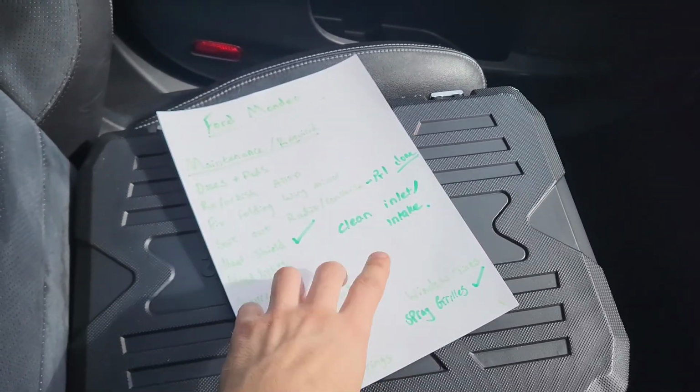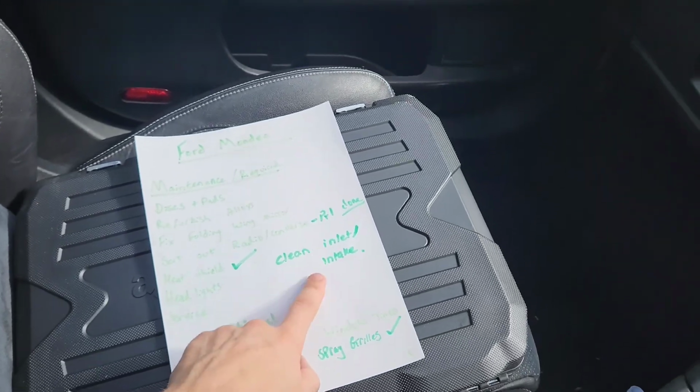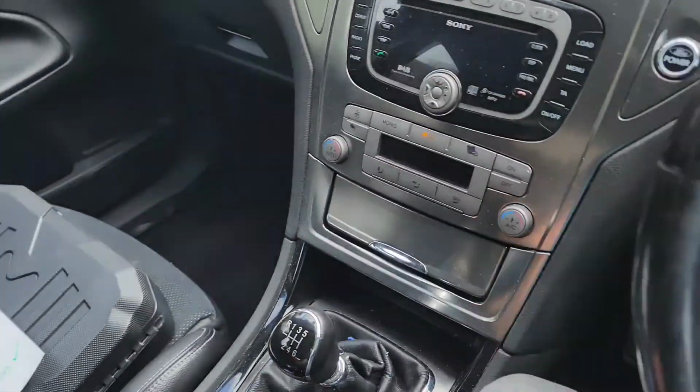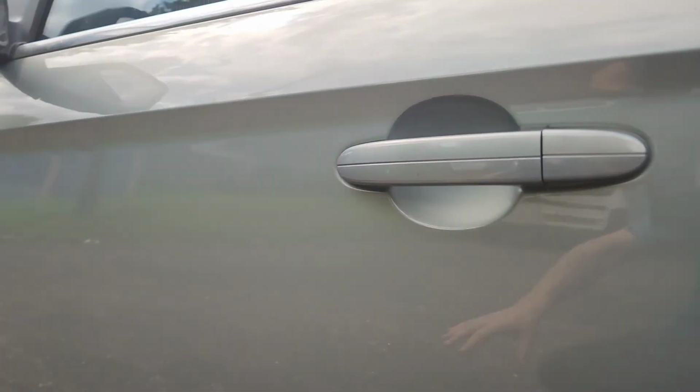I was gonna do a video on that because I didn't think this was gonna take too long, and I was then going to go around the car because the car's quite clean. So yeah, let's get out the car. It's getting quite warm in here. After we've done the intake slash inlet, I was going to do some T-cutting just to go over the car, because the car is still nice and clean.